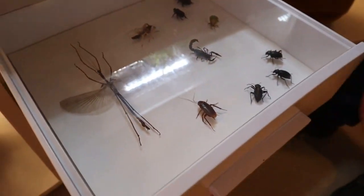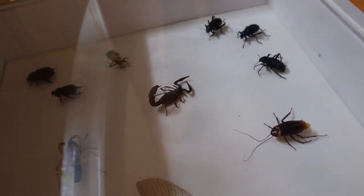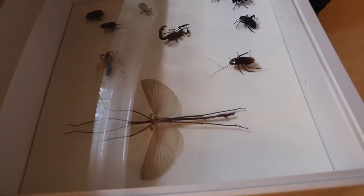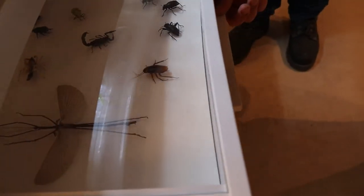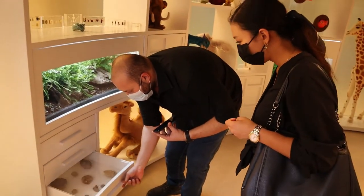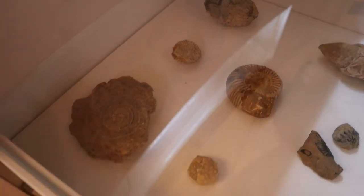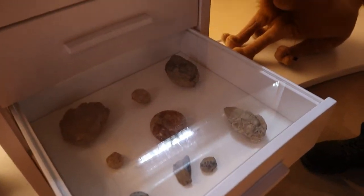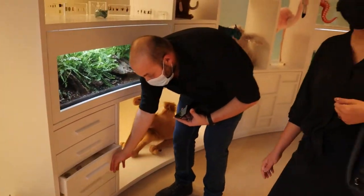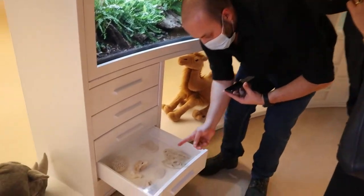We have insects — I have insectophobia, I cannot look! We have a huge tick, the black scorpion, the German cockroach, and a lot of beetles. German cockroaches are not dangerous but really hard to get rid of. We also have some fossils — real ones from millions of years ago — including a giant shark tooth. Did you know a big shark has more than 100 teeth? We also have some corals from the UAE.